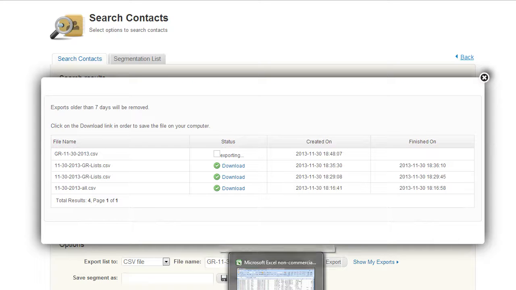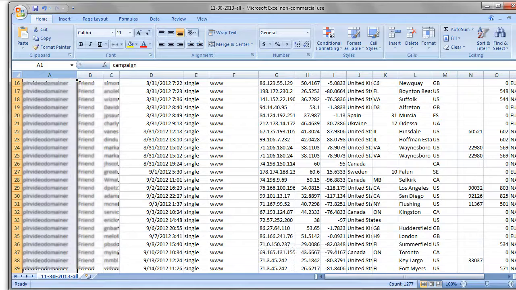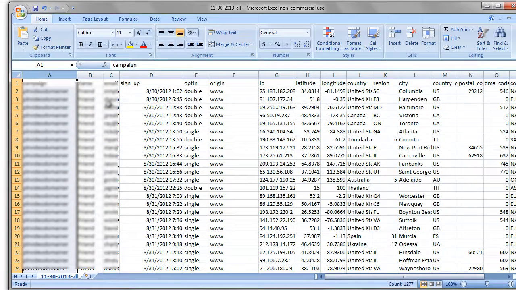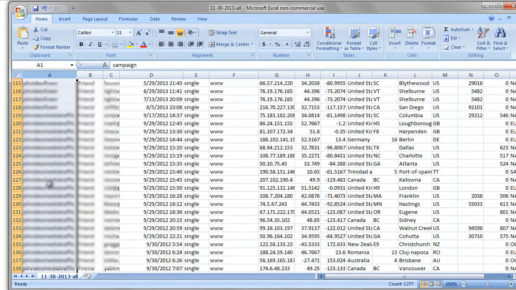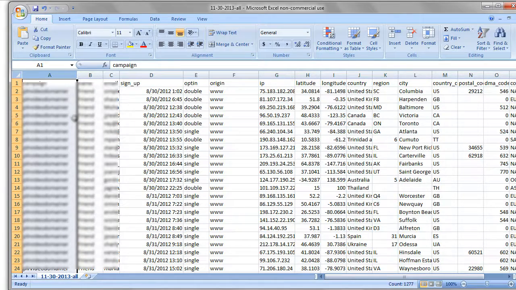And of course, when you download the CSV file, this is what you see. You're going to see the campaign name, the email, and other information like demographic information that you can use to segment later down the road. But I just wanted to show you, for example, campaign, you can actually see the different campaigns. So that's definitely a plus that allows you to centralize everything in one spreadsheet.